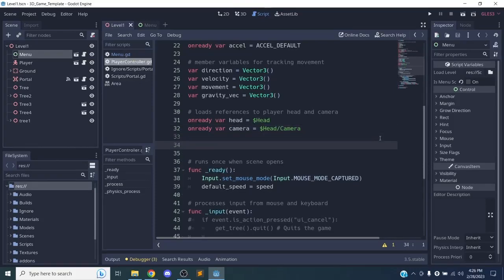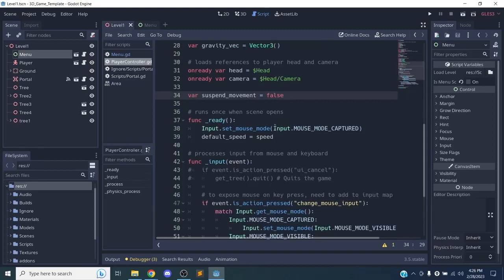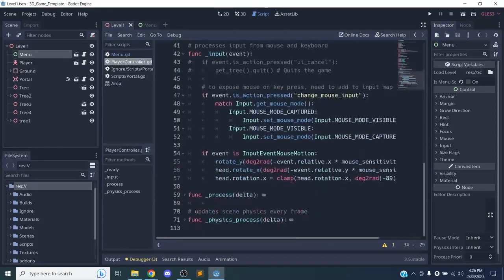Okay, and so now I'm adding another variable so that the player camera doesn't move when the menu comes up.